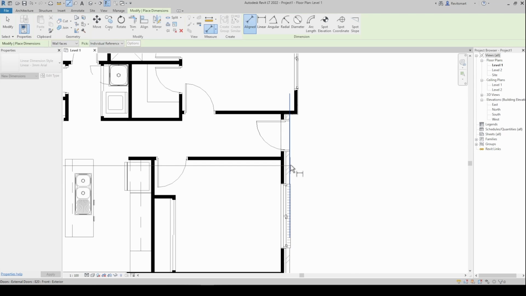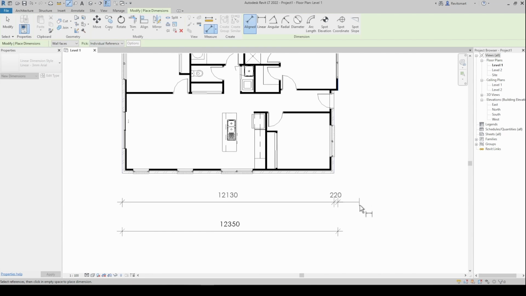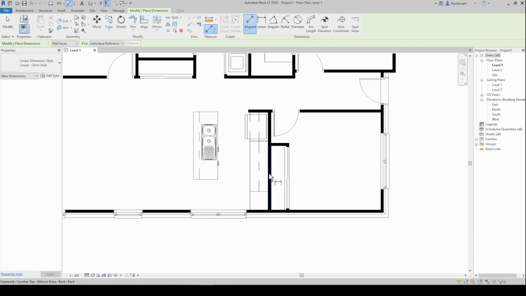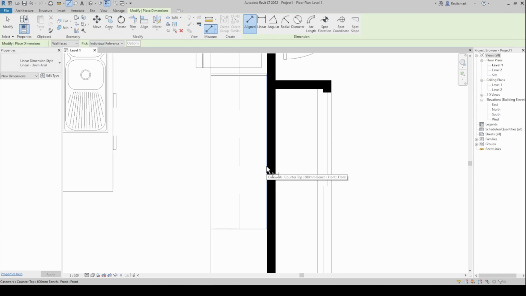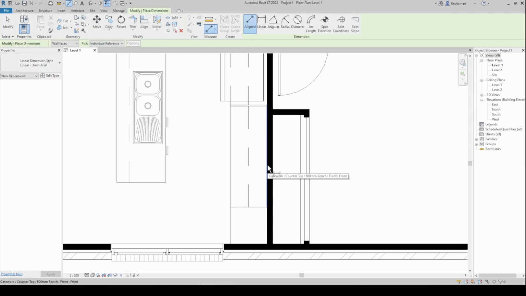So that was going to try and dimension to the door there, but as mentioned in a previous video, if you're wondering what the dimension is actually going to attach to, cast your eye down to the corner here. See how that says basic brick veneer 250 timber. If we go to the inside of this wall here, that says countertop, because for some reason in Revit, it will 100% try and dimension to the cabinetry rather than the stud.